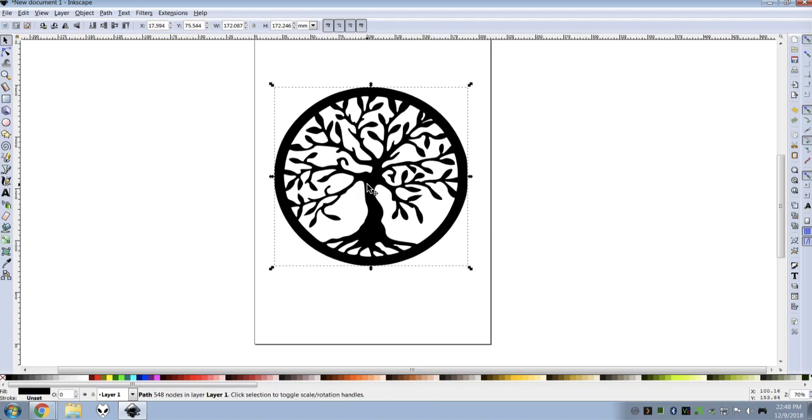Now you might think, well, this is ready to go, because if you imagine cutting this out of vinyl, then the black portion would be the color of vinyl that you choose, or if you're laser cutting it, then maybe you can get some nice wood grain and all these little black portions. But really this is a little bit misleading, because we want our machine paths to be visible so that when the machine cuts along those paths, we can remove the waste material and be left with what's black currently. All of which is to say, let's make this even more of an outline than it currently is.